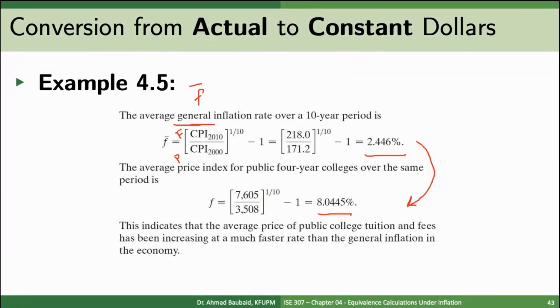I guess it's also useful to compare average general inflation rates with specific inflation rates sometimes. So you can find out which goods and services have grown faster than the rest of the economy, and which ones have grown slower over time than the rest of the economy. Okay, so this is the only thing that's kind of new here. It's just a point that they're making.